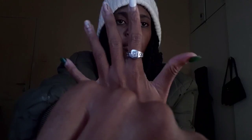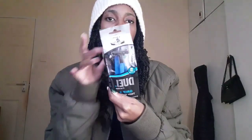Guvi got these rings also in Post Mall Street. This was $50 basically, and then she got this one for $10. We got these. I ran out of deodorant spray and I just needed something. I was like, it's fine, I can get the roll-on type. We also got this from Sunny Fashions, acetone for Guvi's nails. Basically that's it for this haul.